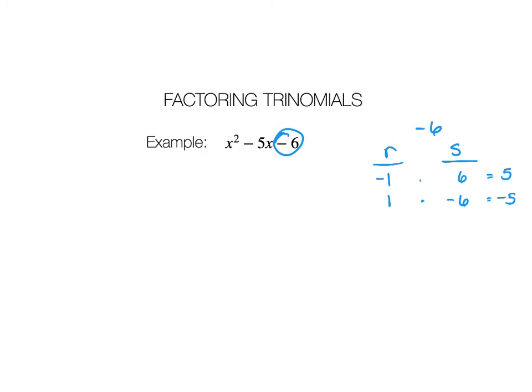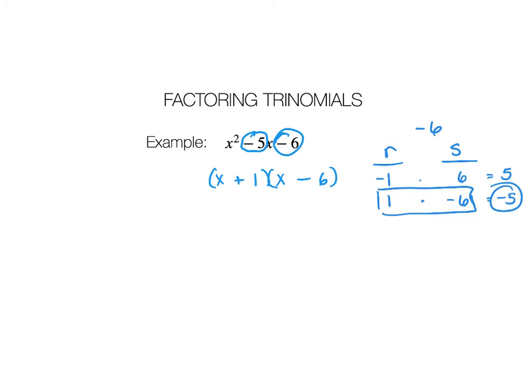And yes, look at that. My sum I wanted was -5. My middle term is -5 right there. The product is -6. So I'm good to go. And I just write down the answer. To get x squared, it's got to be x and x. To get the -6, it's 1 times -6. And the 1 was positive. And so that should be the correct factorization.